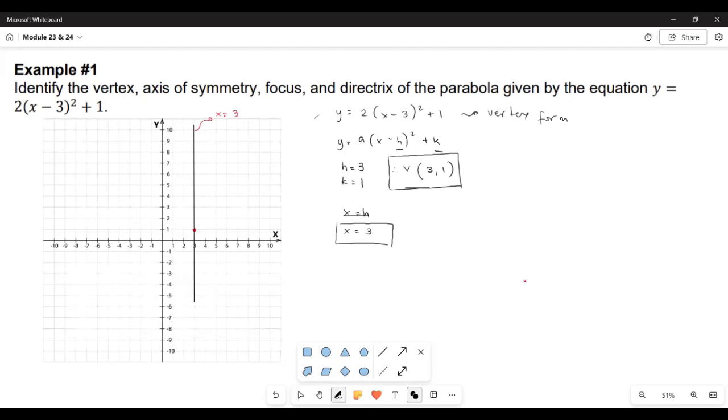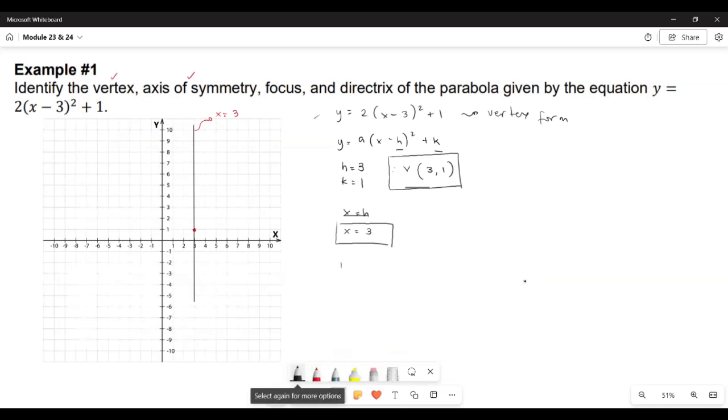Okay. So class, kung yung parabola nyo is opening to the right or to the left, yung inyong magiging axis of symmetry is hindi na x is equal to h. Magiging y is equal to k na. Okay? So, depende kung saan naka-open yung ating parabola. Basta tatamaan niyo yung vertex. Okay yan. So, okay na ang ating vertex, okay na yung axis of symmetry natin. Kailangan na natin yung focus.